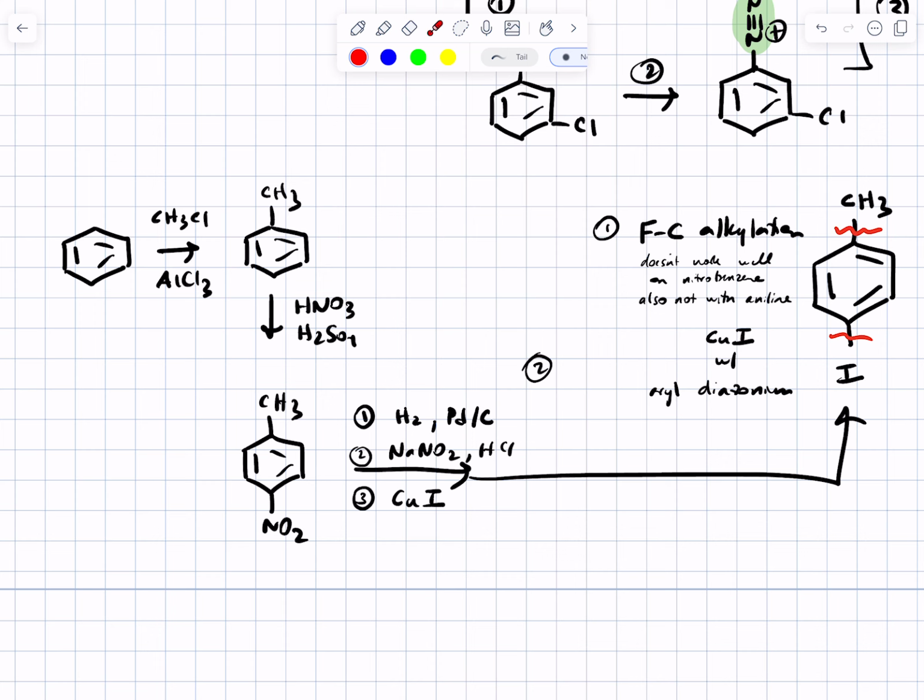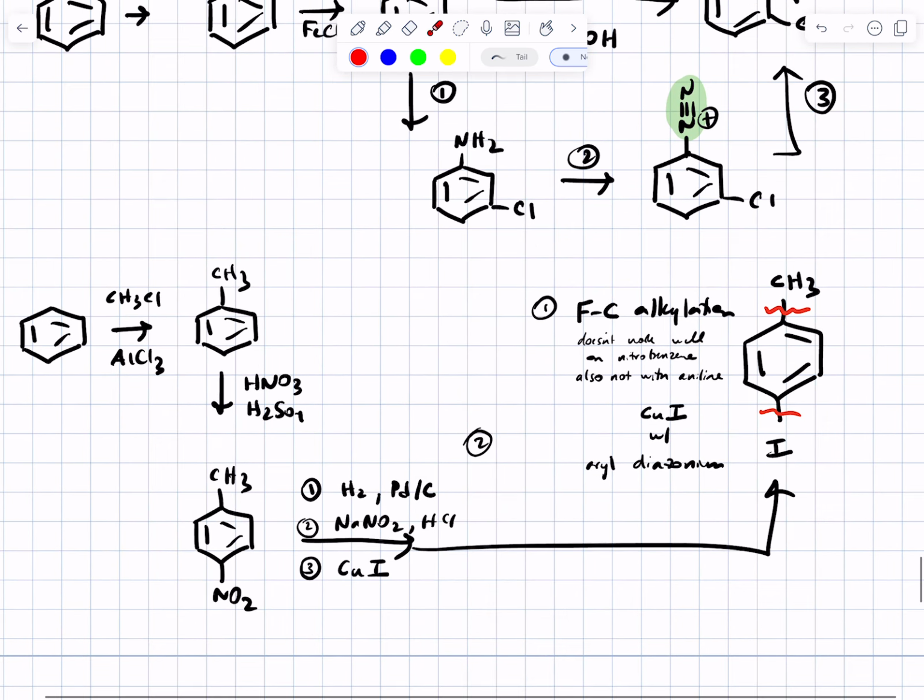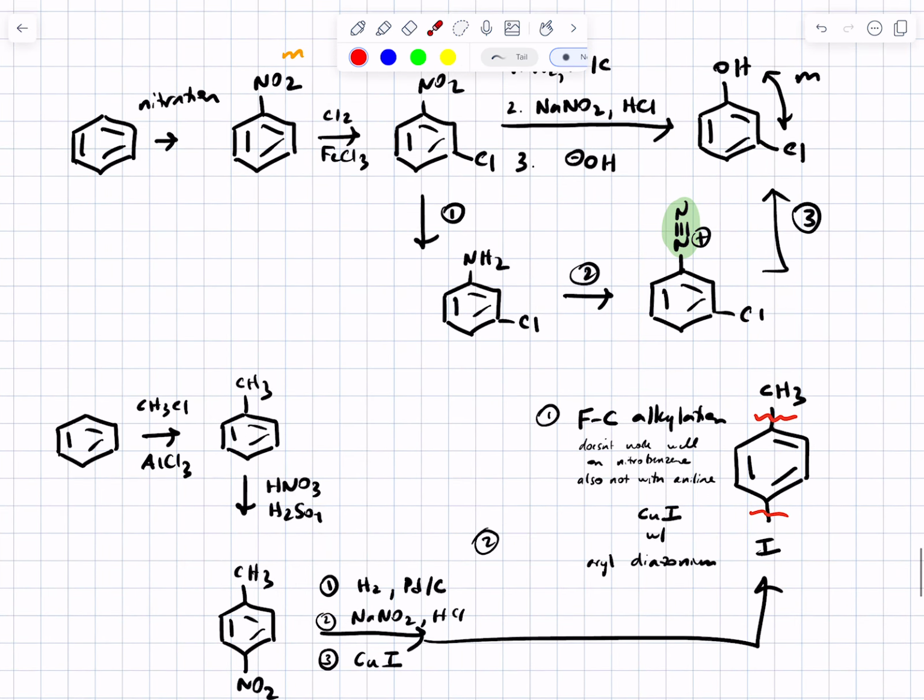What else? All right, we could do a whole bunch more practice problems on this, but I think it would mostly end up being just sort of a review of chapter 20. So I'll leave it to you to practice this kind of thing, but you'll need to get used to thinking of nitro to aniline to diazo to something else as a useful synthetic pathway.